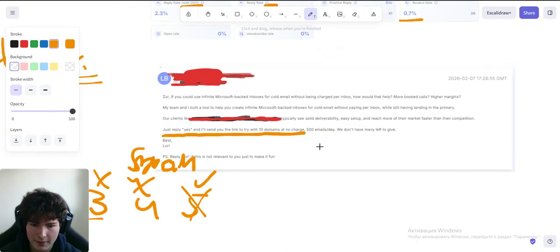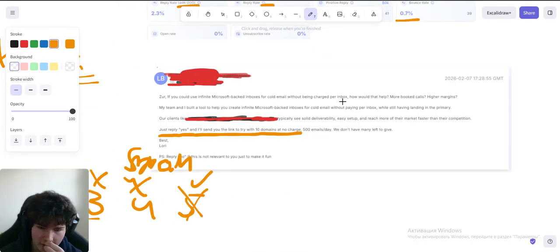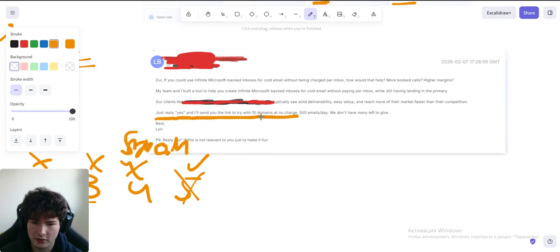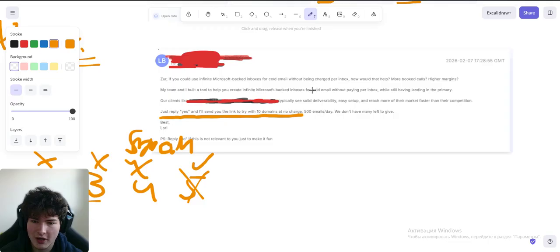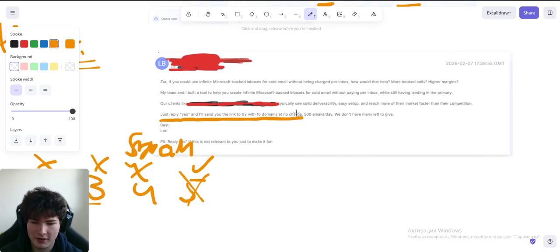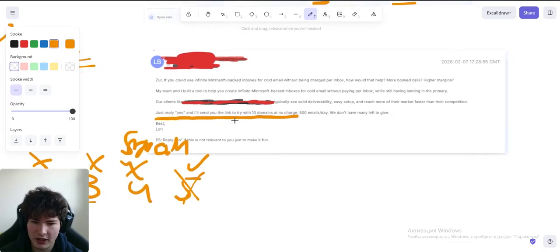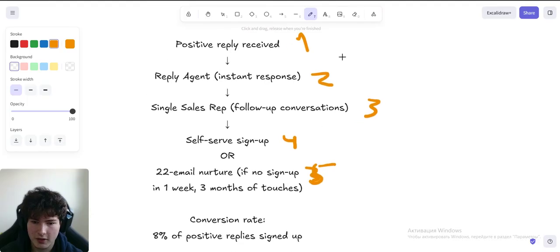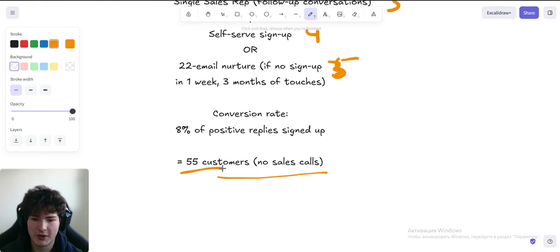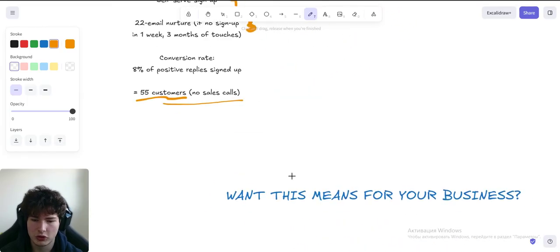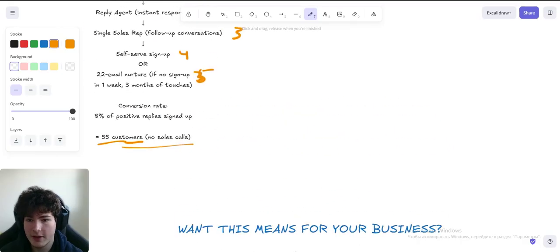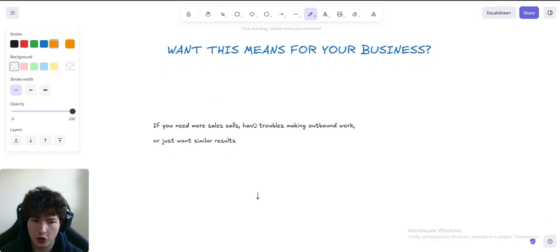Then let's go to actual campaign execution. What did we run, which offer, which copy strategy, which sequence, and how it actually worked. So our offer type was a lead magnet, and it's very important because if you would push for a meeting straight away, you would receive massively lower conversions. And we actually tested that. So just trust the data.